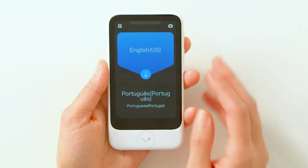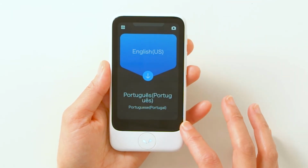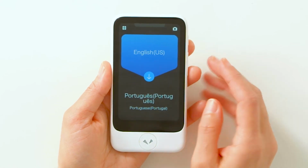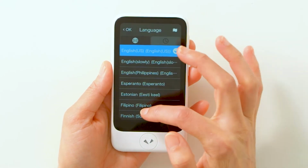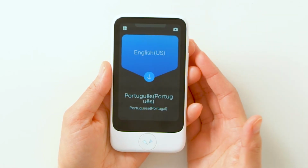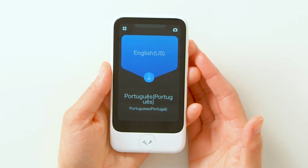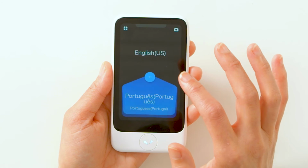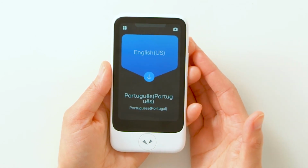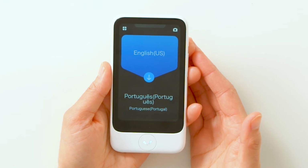On the home screen, choose your 2 languages. Tap on the language name to get a list of other languages to choose from. Once your 2 languages are chosen, choose the direction of the translation by tapping the arrow icon. Then, press and hold down the physical talk button the entire time you're speaking. When finished, let go of the button and the translation will be provided.